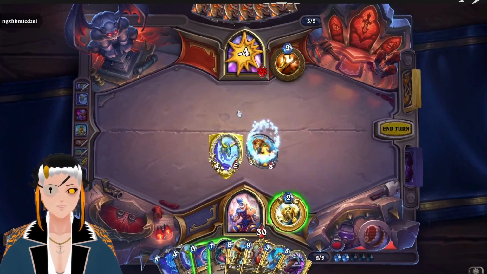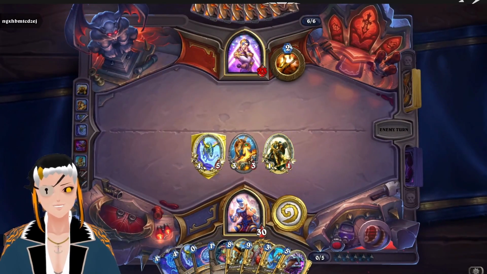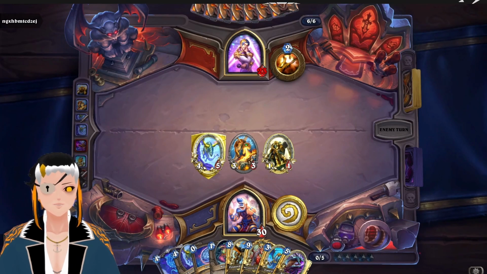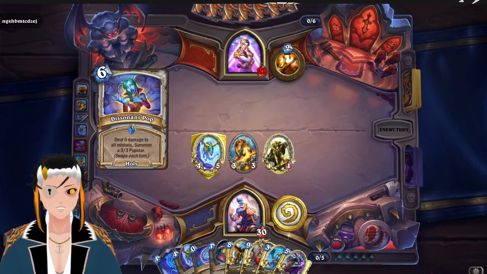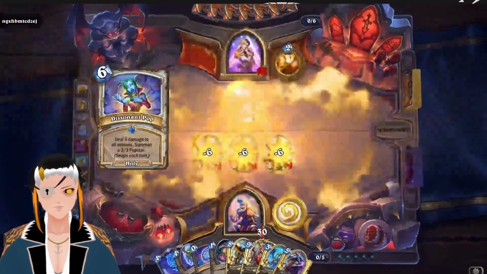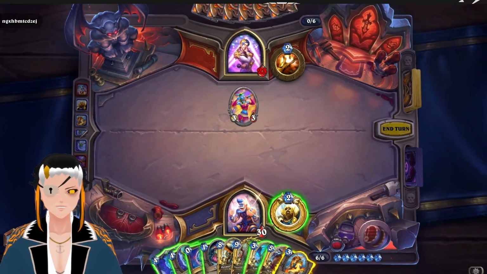Okay, let's just go face. And might as well hero power. Might as well, right? That won't ever backfire on us. If this was against Hunter, it could with Hollowed Hound, but I don't think people are running the Hollowed Hound combo that much anymore, though I do know it does still technically exist. I actually haven't faced too much Hunter, which is interesting to say.